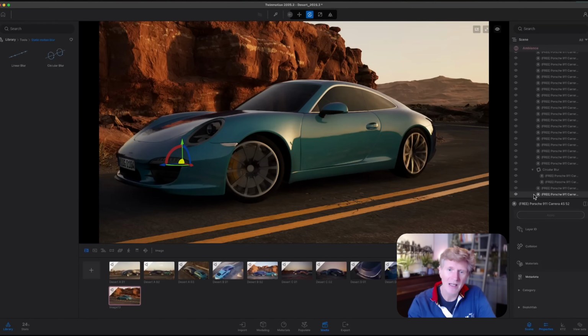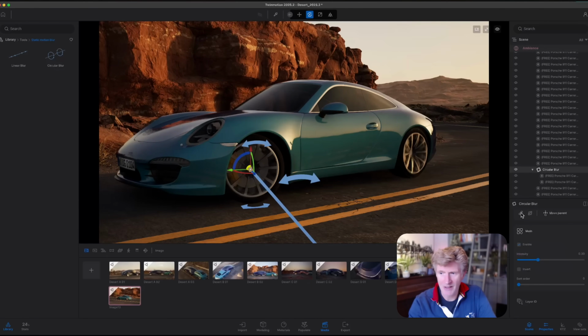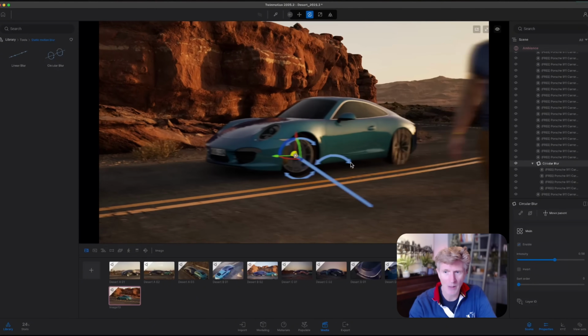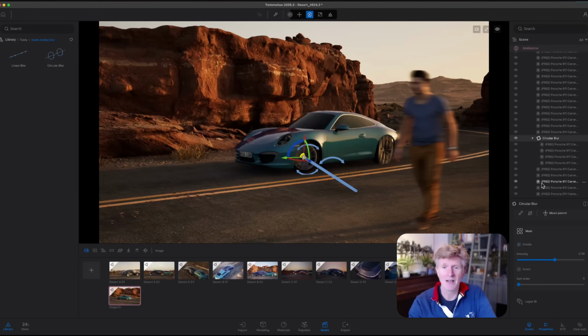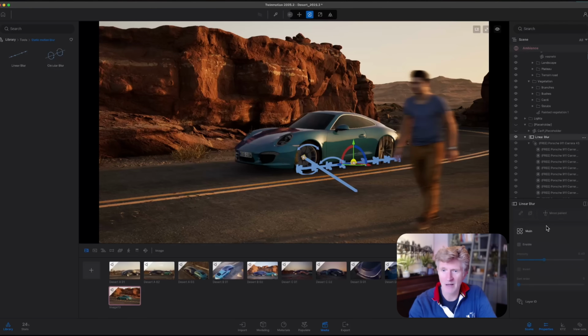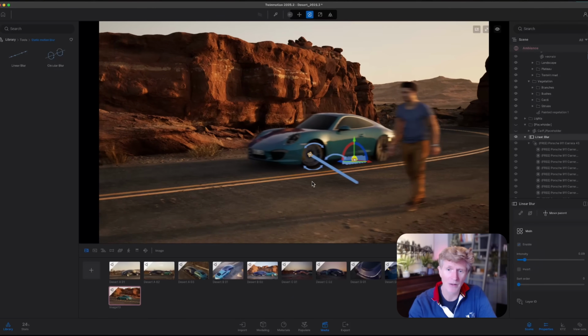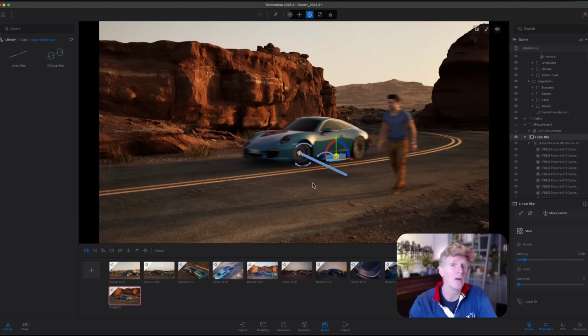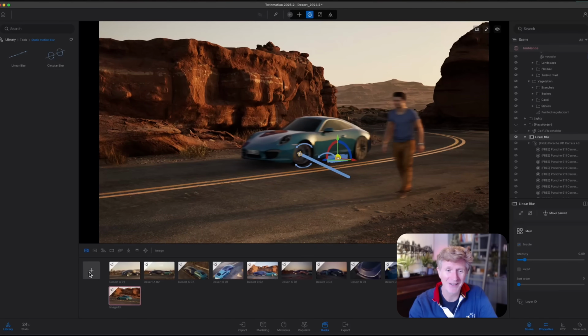Now, there is another nice way that you can apply the blurs. If you select the item, you can click on the little link button. And that's even nicer in a way, because now I can just click link and link it over to the items directly in the scene, such as the tire. And you can see that's now applied to the whole wheel. We've also got the option to increase that intensity as well. So all of these little things add a nice bit of detail. The circular blur, I think you'll agree, makes those wheels look like they're spinning quite fast. And the linear blur can obviously be combined with the circular blur as well, just to get that impression of speed on the car whizzing through this beautiful desert landscape.